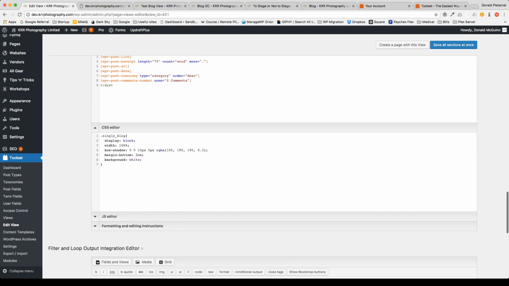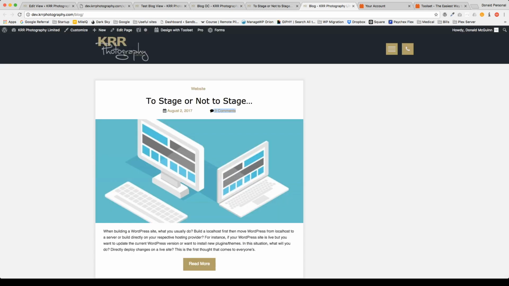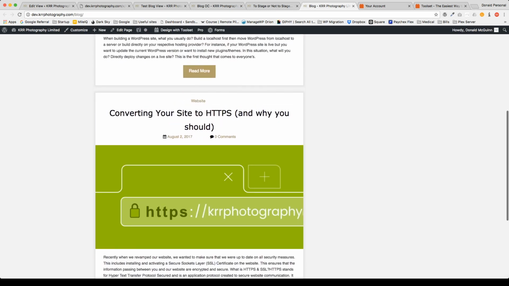So basically I'm going to display a block. It's going to be 100% width of the container that it allows it to be. I'm adding a little bit of a box shadow, and I'm making the background white. The margin at the bottom of it is going to be 2 because I want them to have a distance between themselves. If you don't have that margin, they're just going to be butt up against each other, which could be good for what you're doing, but since I have a box shadow, it does not look good.